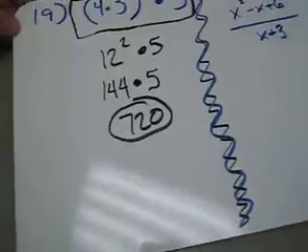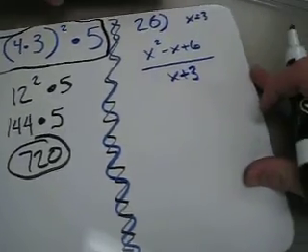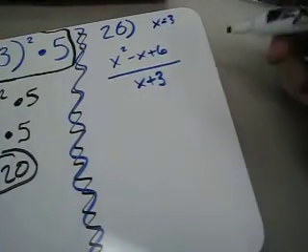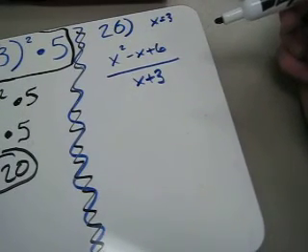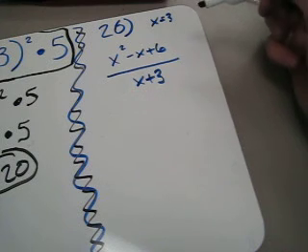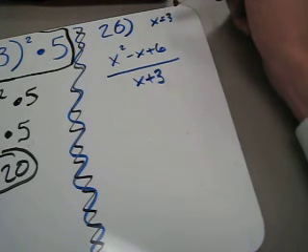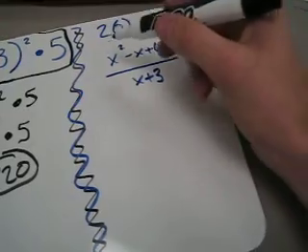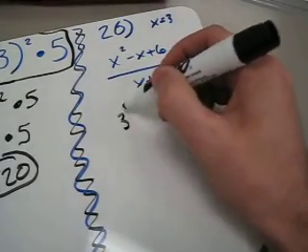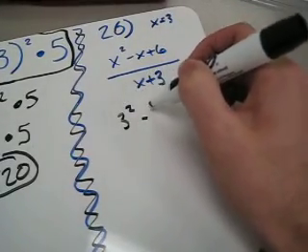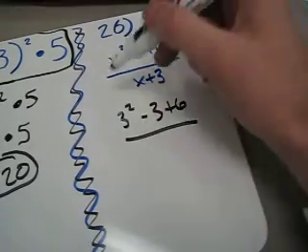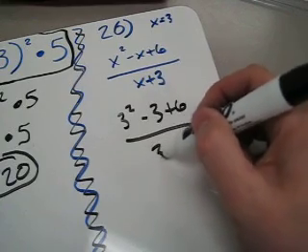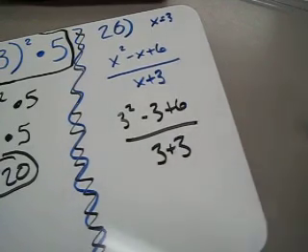Alright, in the next section on your homework, you're not just using the order of operations, you're going to be evaluating expressions. When we're doing that, it gives us an expression, x squared minus x plus 6 over x plus 3. It tells you that it wants for you to use the value of 3 anytime you see x. So if we see x squared, then we're going to have 3 squared. Minus x, we already said that x is 3, so minus 3 plus 6. On the bottom, x plus 3. We already said that x is 3, so 3 plus 3.